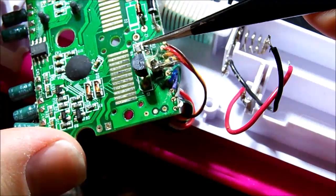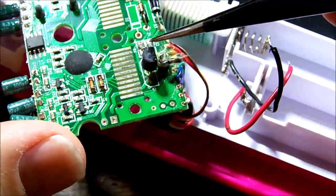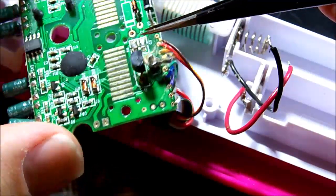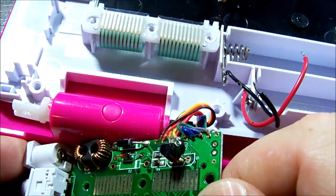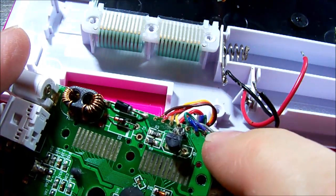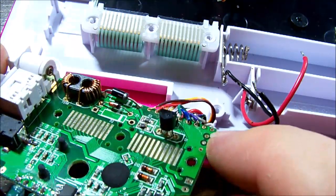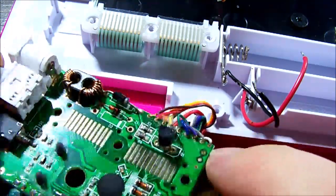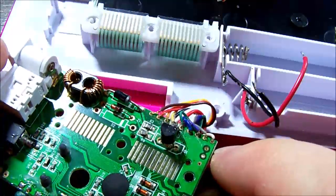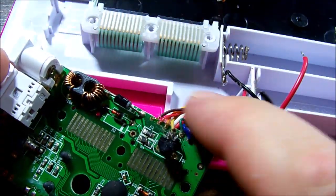Surface mount, lost its colouring. Looks like it's lost its writing a bit. That's gotten really hot. When working on a board assembled in such a way, you can almost guarantee that these thin wires with their dodgy soldering are gonna have one or two snap off after you flex it a couple of times. So take a good photo of the order in which they are.